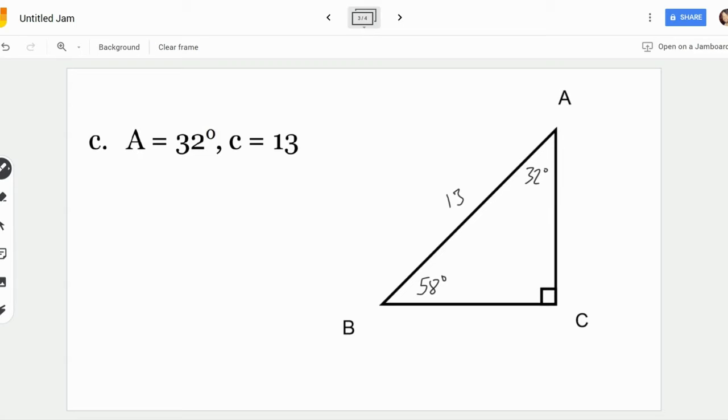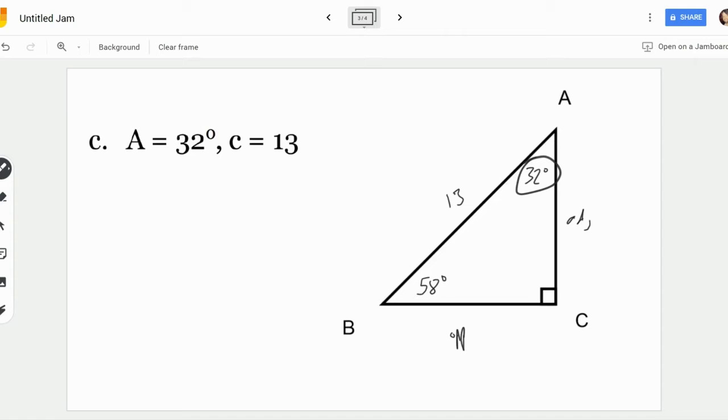Okay, at this point, we need to know this side and this side, and it just depends on which angle you want to take the perspective from. I've been using B a lot, so maybe I'll use A this time. If I chose A, then this is the opposite side, and this is the adjacent side. So I can't use tangent from A because I don't have either the opposite or adjacent. I need to have at least one of those known.